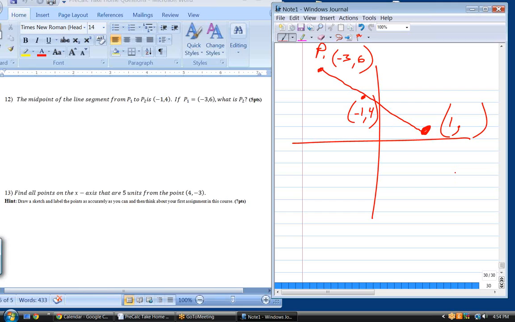That'd be 6. Is 2 down or 2 up from 4? 2. There you go, because we're going down. Now notice if you were to check your answer, you would add that to that, divide by 2, you get that. Add that to that, divide by 2, and you get that. So you can always check your answer real easily by adding the 2 numbers and dividing by 2.